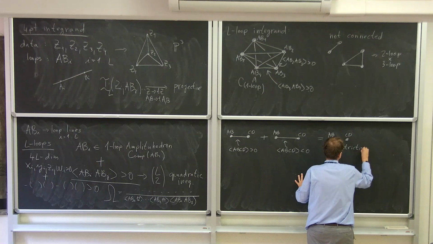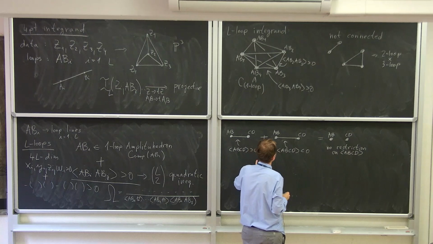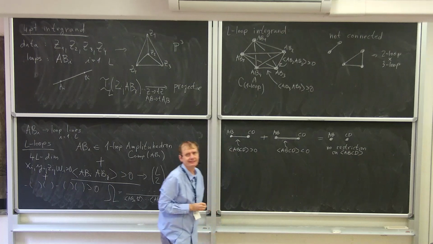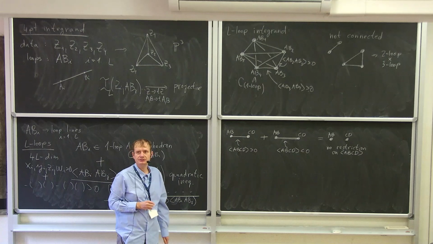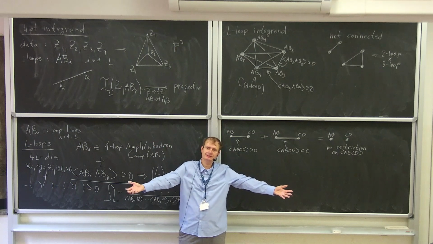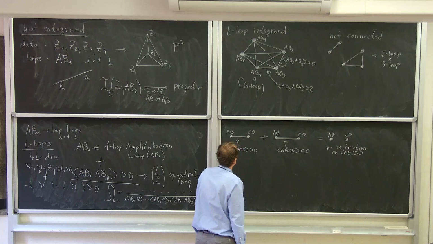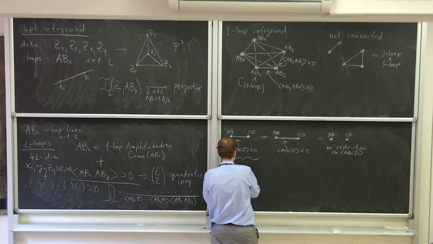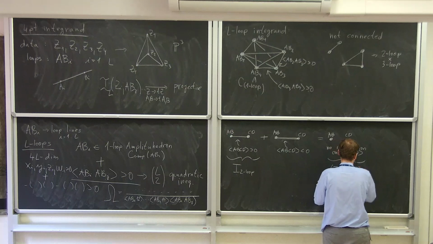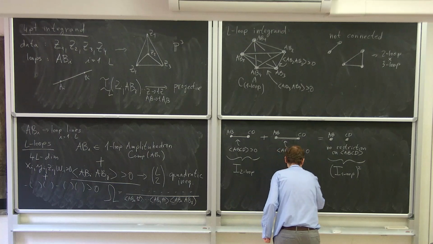Well, this one is simple because this is just one loop squared. I don't have colors here, so I do a double line. It's not zero. You have a space where some object is positive, and the other space is where it is negative, so the union is that it's either positive or negative, so no restriction. Okay, this was an amplitude, a two-loop integrand. This is a one loop squared: one loop in AB, one loop in CD. And if you calculate this object, so this is two loop minus one loop squared.